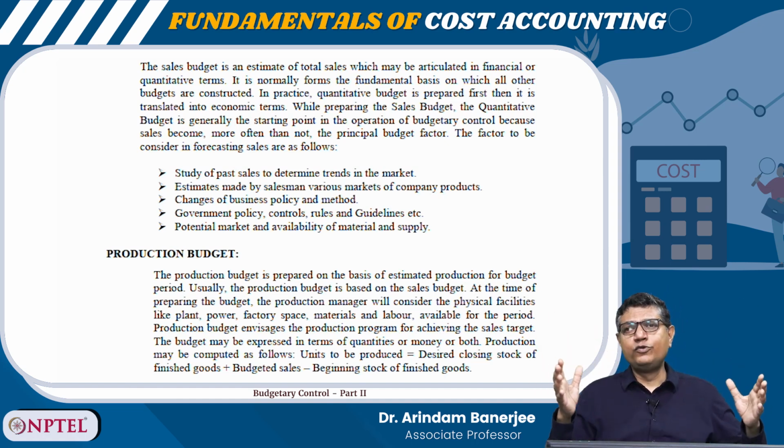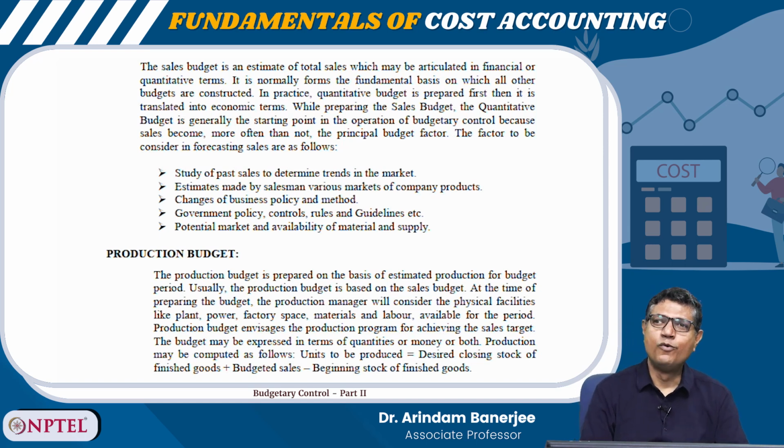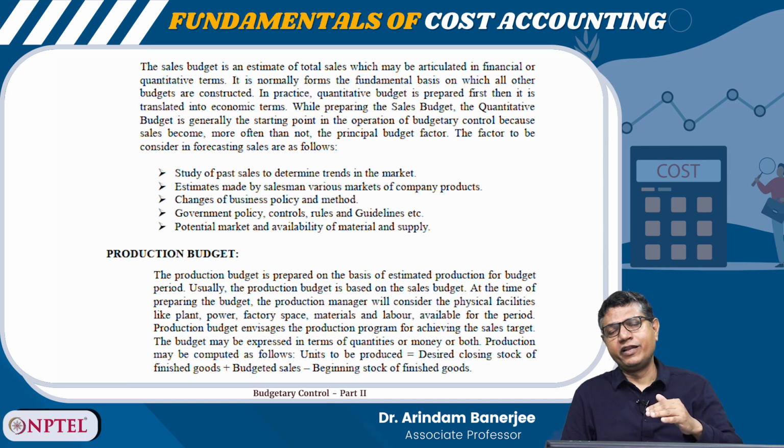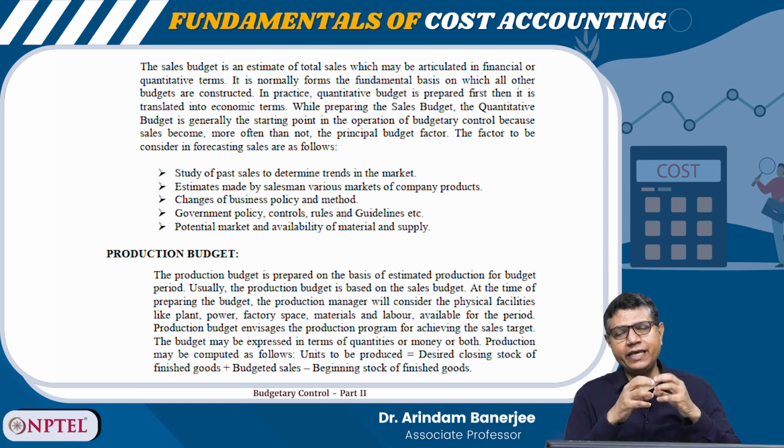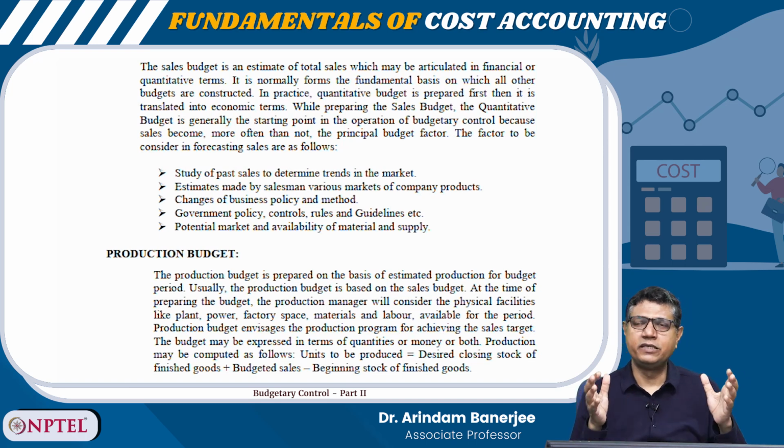And when this overall volume increases, your administrative cost also increases, right? You need to appoint more HR managers, more accountants, you need to create a larger administrative office. So all these costs will also go up. So for this you need to prepare another administrative expenses budget. Now, when all these budgets are prepared and they are all in sync, combining all this, one budget is prepared which is called the master budget, which encompasses everything, right? So your budget is ready.